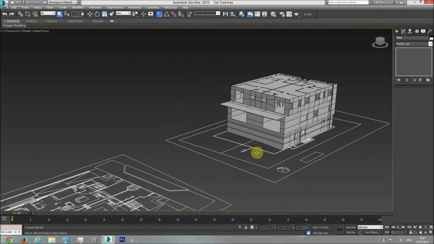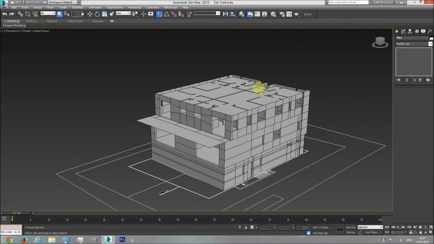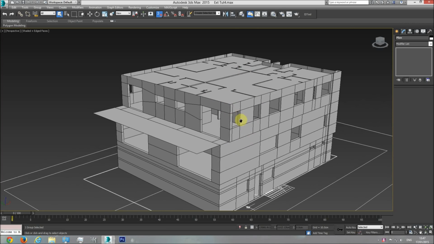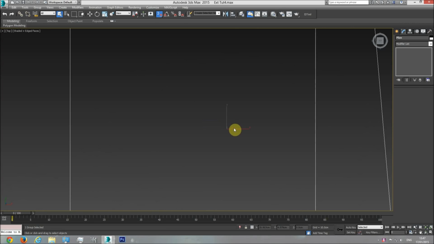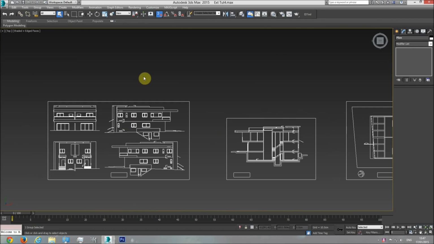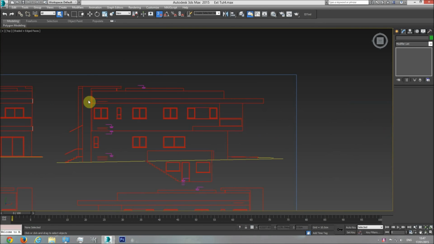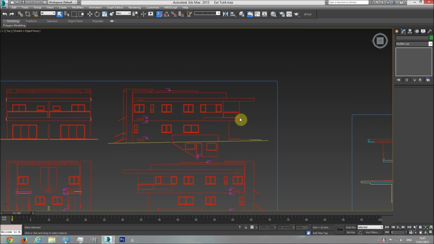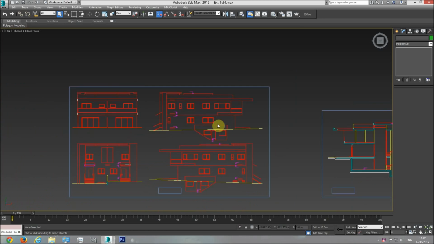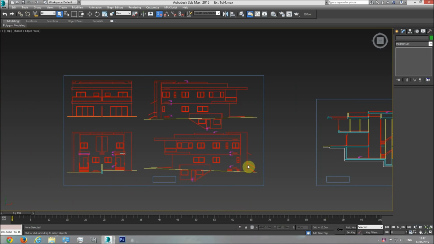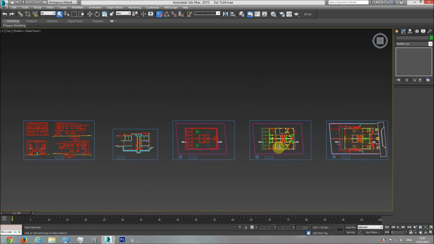Today we're going to learn how to create the roof of this building, the model we created in the first three tutorials. So what we're going to build today is this part here, the top part. We're also going to add the decorative cover for the balcony, and we're going to add stairs for the basement floor and for the main entrance. Alright, so let's get started.